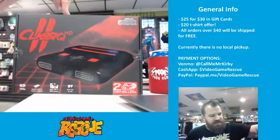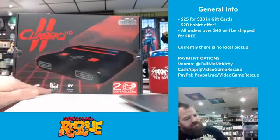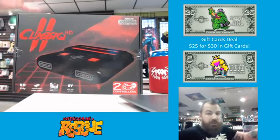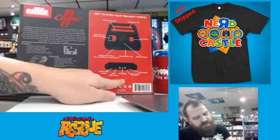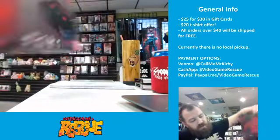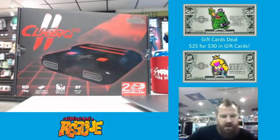But this is the Classic 2, which plays Nintendo and Super Nintendo. Comes with one controller for each. You can plug in your original ones as well. This takes audio, video, so the yellow, red, and white, but it also takes HDMI. So you can plug this into your 4K TV and still be able to pop off and play your old school goodness right here. And then we have a region switch where you can actually play some of your import games and stuff like that. Famicom, whatnot. These are $70 shipped, and I'll give you a 10% discount on any games that you buy for it. Let's see here. Other questions.